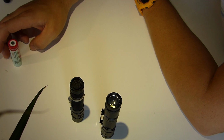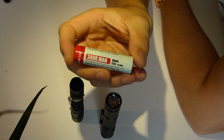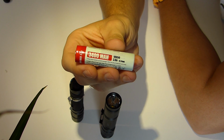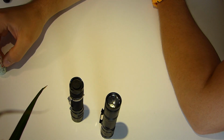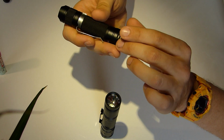Folks, today I want to show you two excellent flashlights that are powered by 18650 cells like this one. It's a good cell, it has a lot of energy, it gives good run times and good brightness. It's a solid option for EDC. Now those are two 18650 lights.